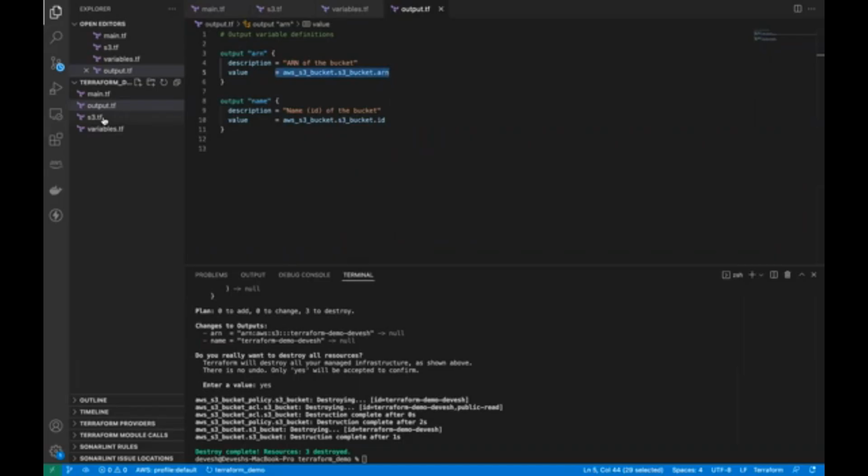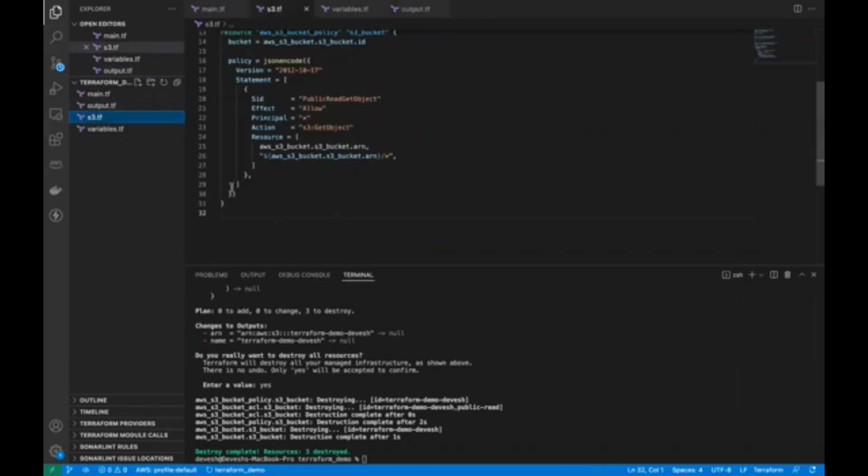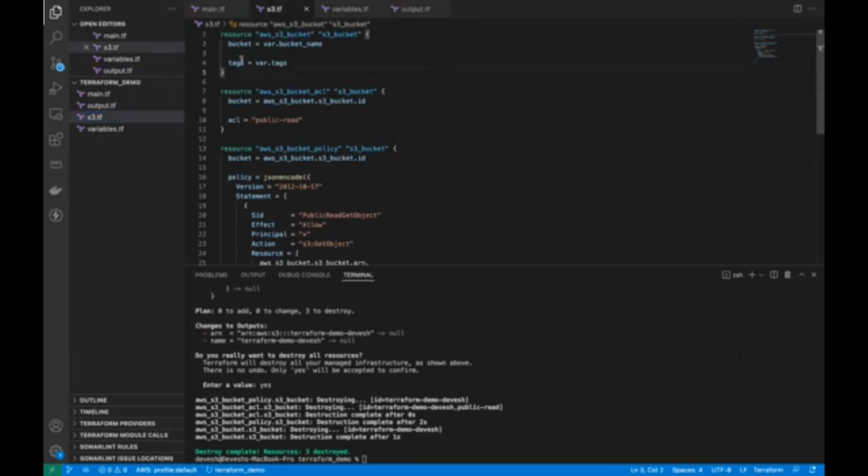Now coming to the actual S3 bucket resource code that is written in this s3.tf. You can see the first part is to have a resource. The resource tag shows this is going to be a resource block. The first part of this resource will tell you which particular resource we are going to create. It says in the AWS environment, we are going to create an S3 bucket. This is fixed. This is defined in Terraform only, what particular resource you want to create.